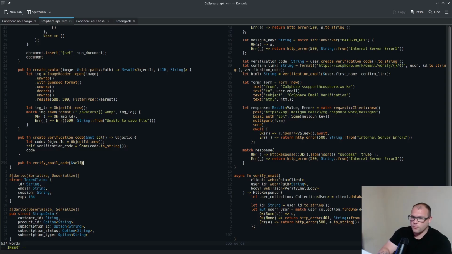Itself, and code. That's it. Code will be object ID.